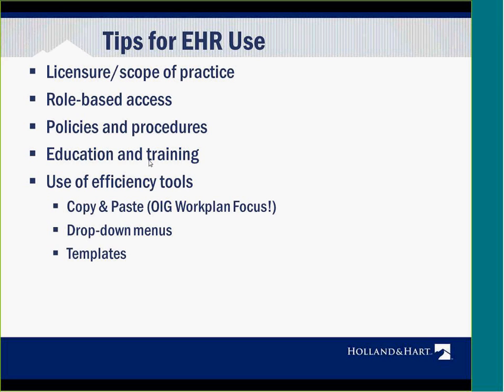And finally, templates. Again, CMS has specifically indicated that templates are not prohibited, and there can be some benefit to having templates where certain frameworks of a record are already set forth. But that also could promote continued problems, especially where it's a no or negative type template, where it may preclude or not prompt for other items because of a negative result, so it just carries that no or not applicable concept throughout the record.